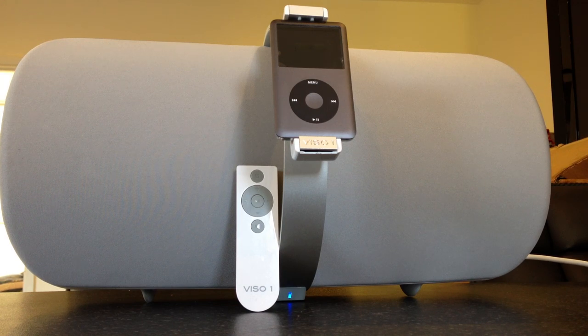When I bought this one, it was actually an open box from a company called Peter Tyson. This particular model I paid £300 — it was listed at £350 but I managed to haggle a little bit and get it for £300. I wanted the white because it's going in my kitchen. It does come in black as well, which looks good, but due to the fact it was going in my very white kitchen, she who must be obeyed makes the rules — that's why we've gone for the white version.